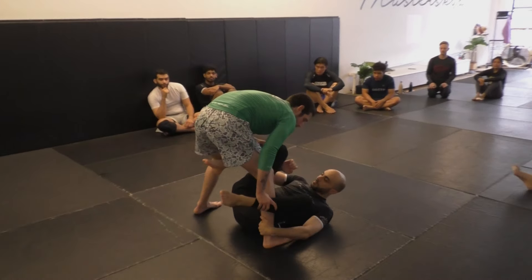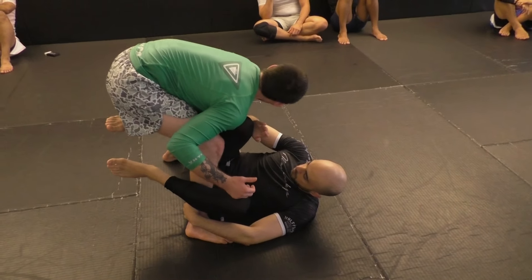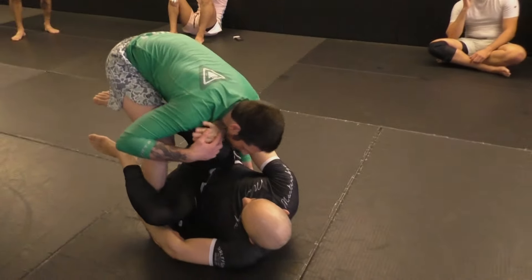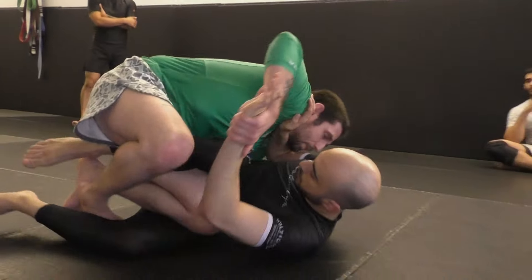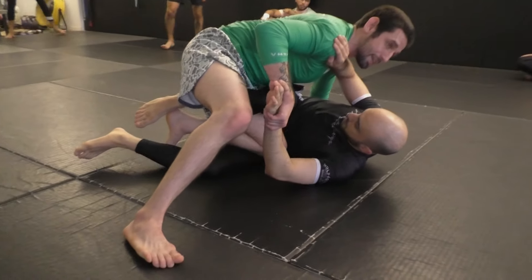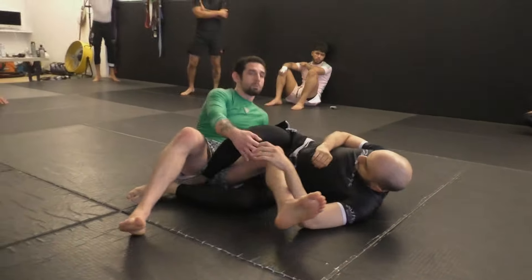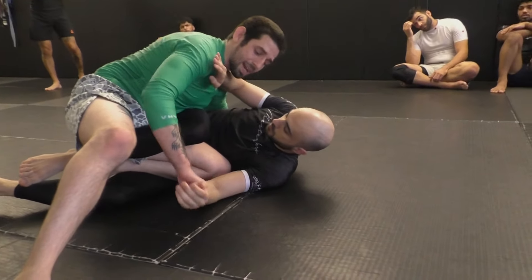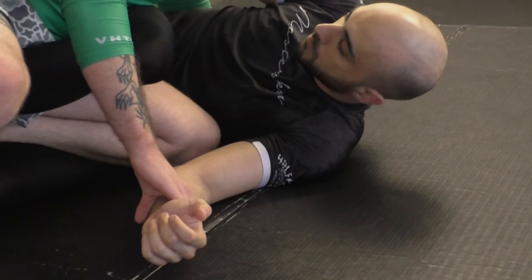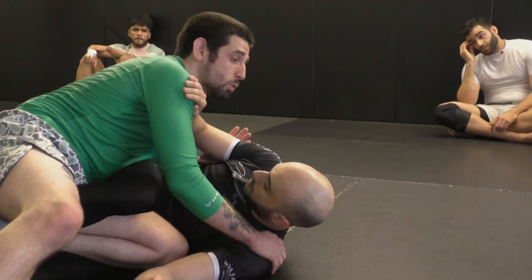Once I'm here and this side is no longer open, I'm going to go to the opposite side. I lower myself, grab the lower back — my hand goes around the sit area, my chin starts to go over his thigh, I peel his hand, and bring my knee in between his legs. It's very important that I land as deep as possible and my foot is not out. If my foot is out, he can put me on a hip and start to untangle my leg. I want to keep my toes hidden and this knee as deep as possible facing him. From here, I was grabbing his wrist. I'm going to hide my intentions, put my hand here, then try to push — but as you can see, the arm doesn't move, so I need a reaction out of him.